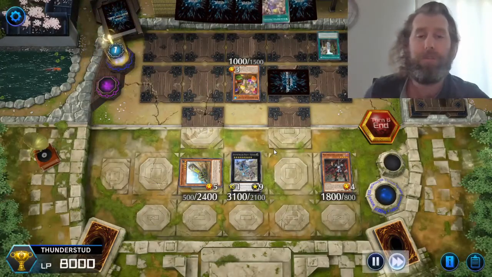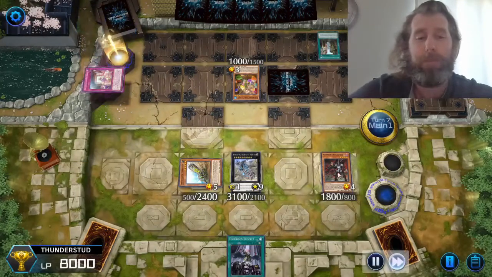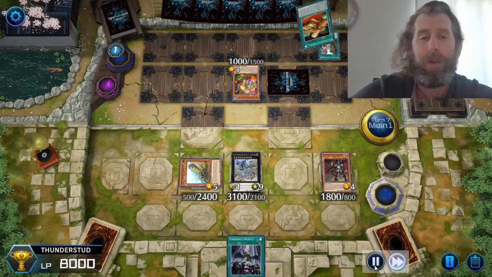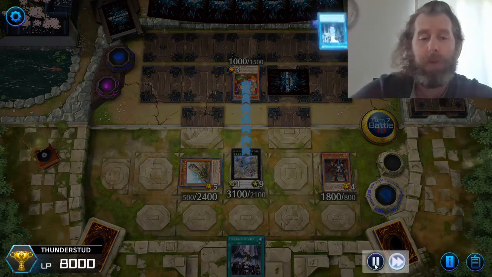So he's building back up, getting a bunch of spell cards very quickly. We get Forbidden Droplet. This helps us to lethal. I totally messed it up. You'll see here. He's getting a bunch of searches, a bunch of adds still. My goodness. Now we swing once.